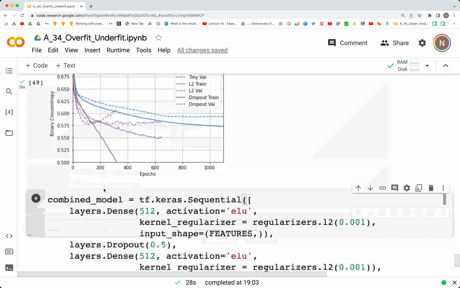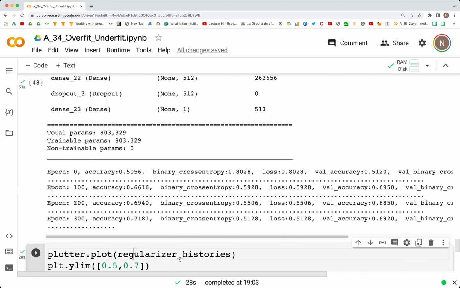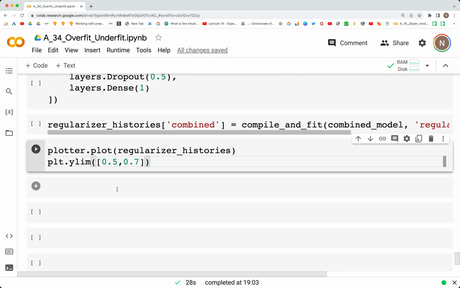So let's copy the line of code for plotting, which is here, plotter.plot, and paste it down below. So that's the block we need. So I'm going to copy that and then scroll all the way down and paste it right here. And once we have that in place, I'll go ahead and run all the three cells so that we can see all the plots.